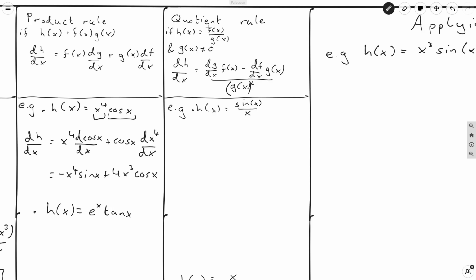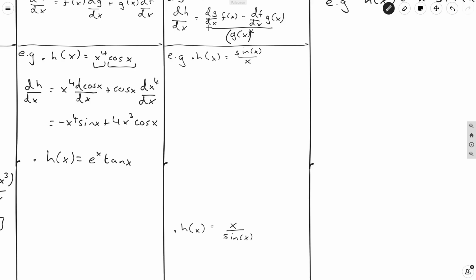Okay, so it's very simple to apply the product rule most of the time, as long as you know the derivatives of the functions you're taking products of. Similarly, h of x here is equal to e to the x tan of x, a product of two functions, e to the x and tan of x. So if we want to work out this derivative, dh dx is equal to the first times the derivative of the second, d tan x dx, plus the second, tan of x, times d e to the x, which is the derivative of the first.